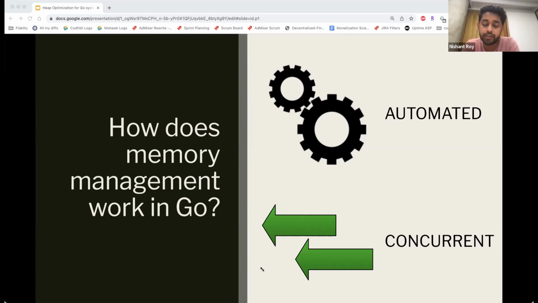And how the garbage collector in Go actually works is it uses what's called a tricolor algorithm for marking objects. What that essentially means is every single object on the heap is divided into 3 sets based on color. The first one is white. If it's in the white set, it means it's collectible, that it's no longer in use in memory. If it's in the black set, it means it's not collectible, it's definitely in use in memory. And the last one is gray, which means we're still in the process of determining whether it's collectible or not.